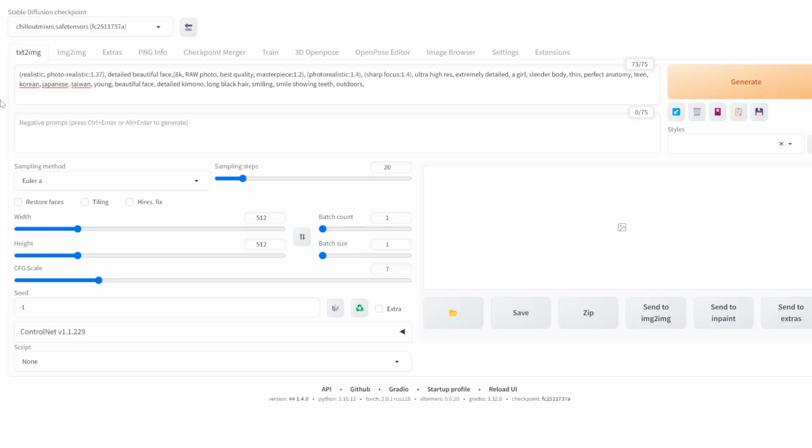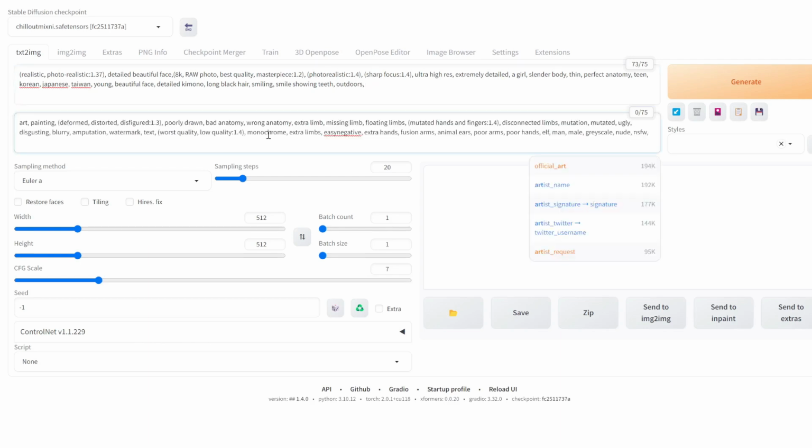Alright, so I'm in the Automatic1111 dashboard now. You can see I'm using Chill Out Mix NI as the checkpoint. So let's go ahead first and generate an image. And then I'm going to show you how to add more details and sharpness to that image so you can see a before and after comparison. So we're going to add in this prompt and then add in a negative prompt. For the sampling method, we're just going to keep it at Euler A. This tends to be super fast. Sampling steps, let's leave it at 20, that's more than enough. Let's check Restore Faces to remove any deformities on the face. And then for width, let's use 700 by 900.